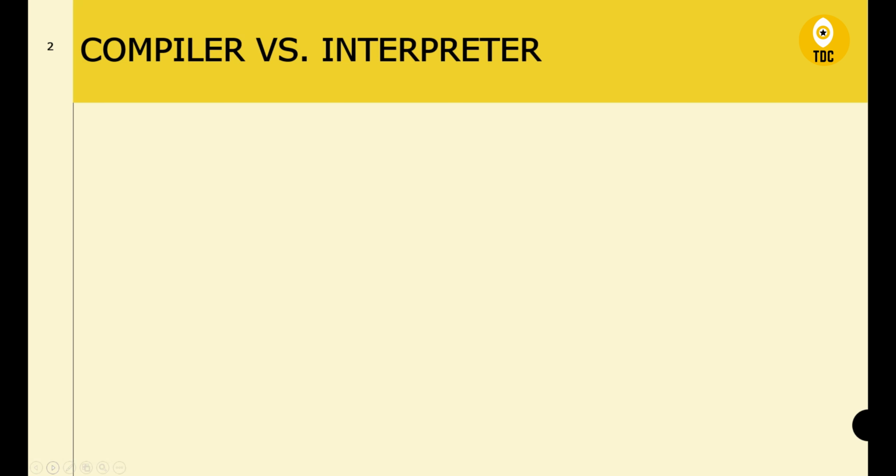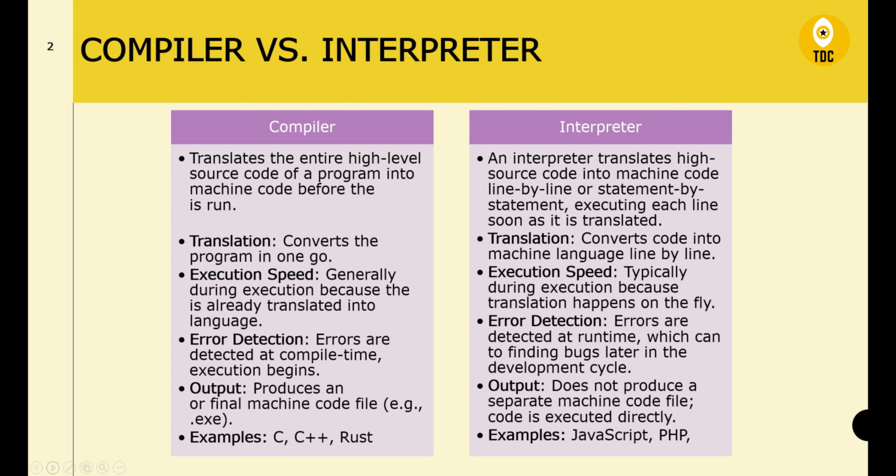So first of all, before knowing whether Python is an interpreter or compiler, we need to briefly understand what exactly the compiler and interpreter mean, right? And what is the difference? If you see, the compiler is the internal code of the programming language which does the translation from the high level source code of a program into machine level before the run. Because if you have worked in any microprocessor level of programming, that is called a very low level programming language, where you write the code which the machine understands directly. So there is no translator needed.